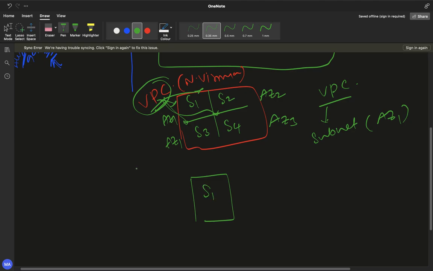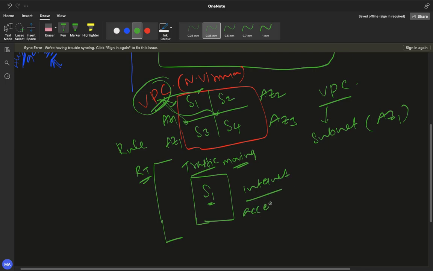Okay, so route tables act as a kind of rule on your subnet to mention how your traffic is moving. Like for example, whether you want an internet connection or not, who will be able to access your subnet.